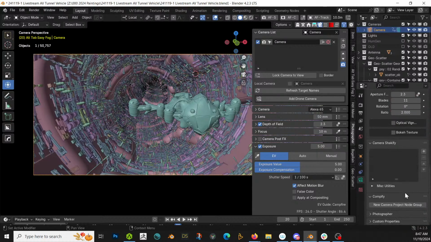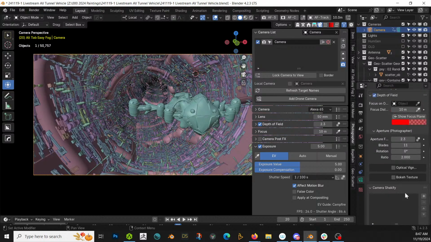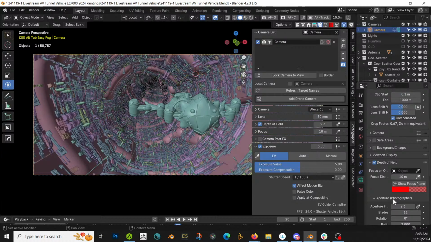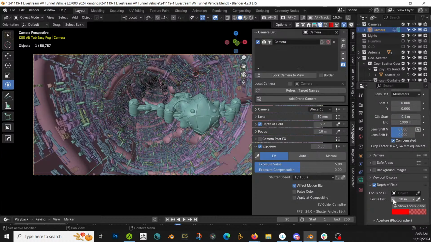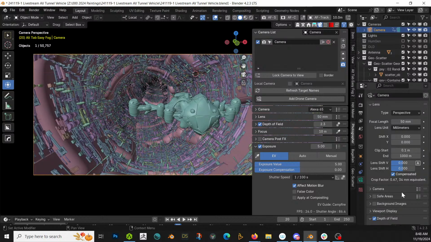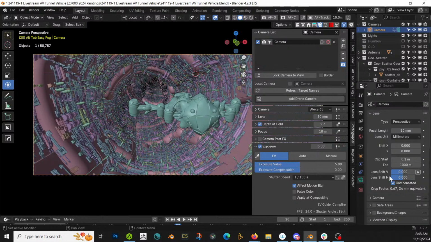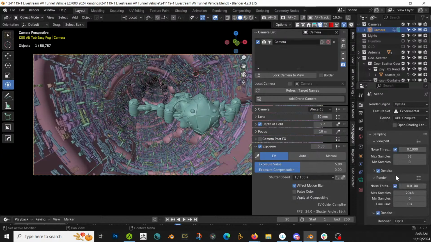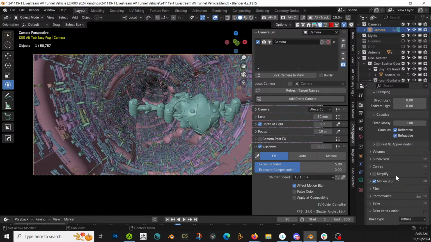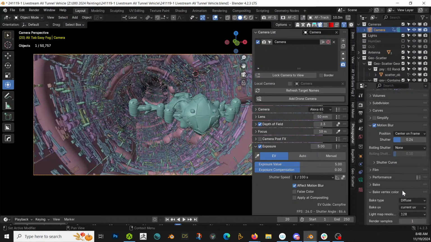It's probably okay anyway because I'm not in EV, but it seems like something has changed. I always forget where it is for motion blur. Can't remember. Motion blur. It's turned on. Good. Center on frame. Cool.